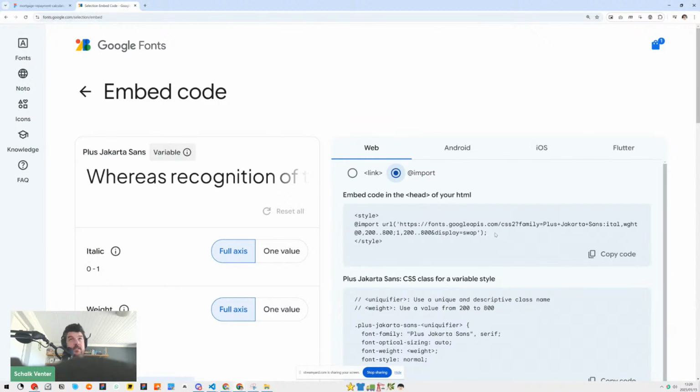Because the thing is, if you do it via CSS, that means your CSS file is render blocking the actual font files. So that means that your HTML loads for your page, and then, ooh, what is that? What's going on here? I only saw this now for the first time. Sorry. I have a bit of my cup actually showing on the video. Sorry, I should have put it lower or moved it away.